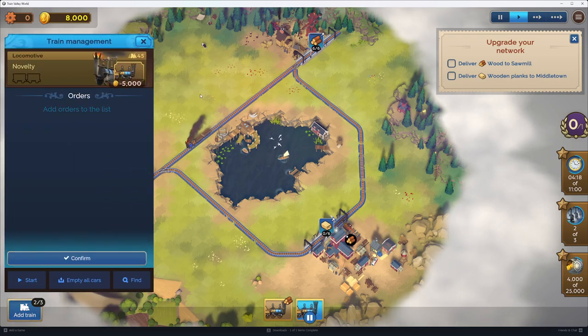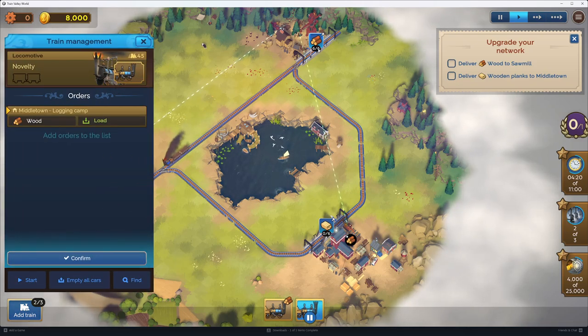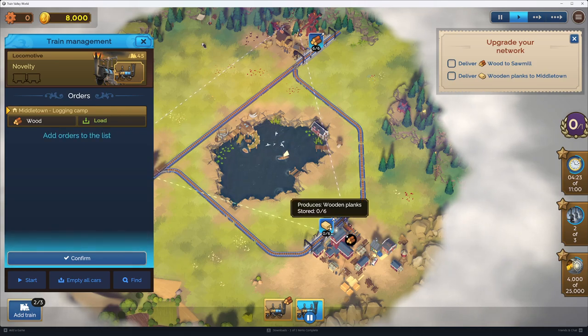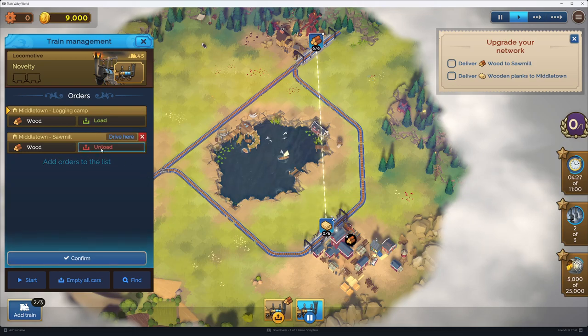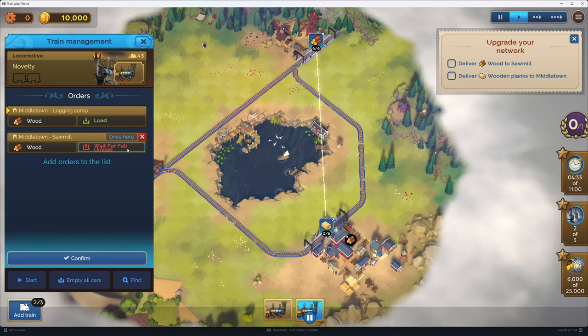So we're going to have one train go from the logging camp, and then it's going to go down here to the lumber mill or the sawmill. Now, if you go here, this will tell you the actions that it can do. So you can have it unload. You can have it wait for a full unload. In that case, those are the only things that it can do because it's going to be unloading.